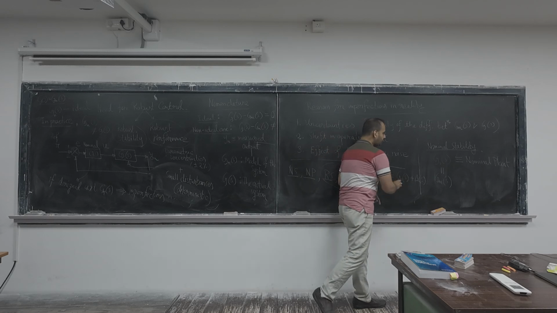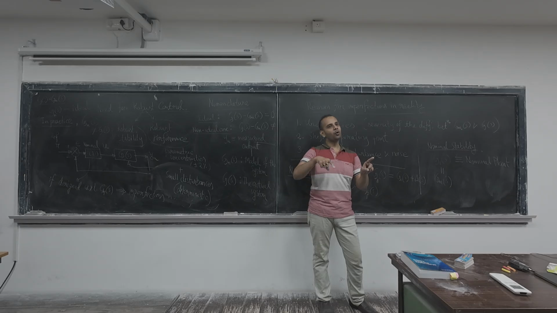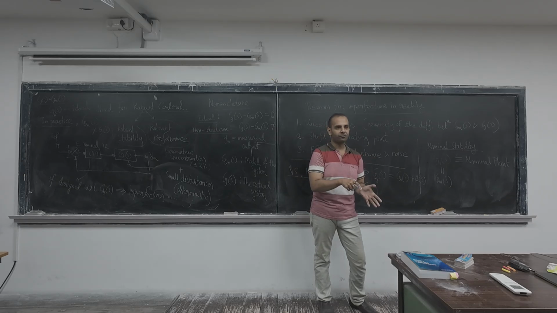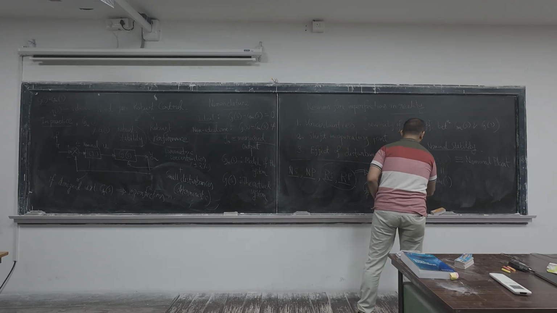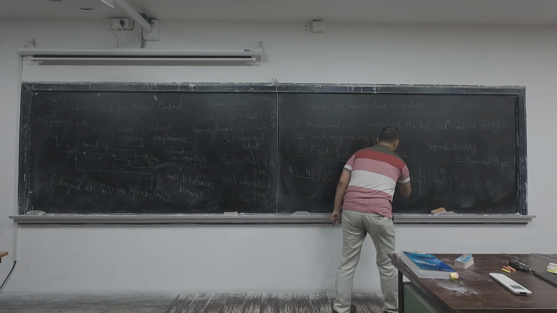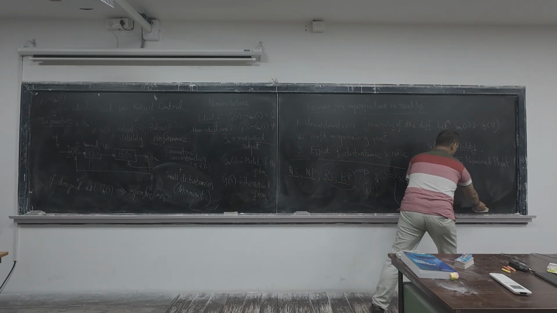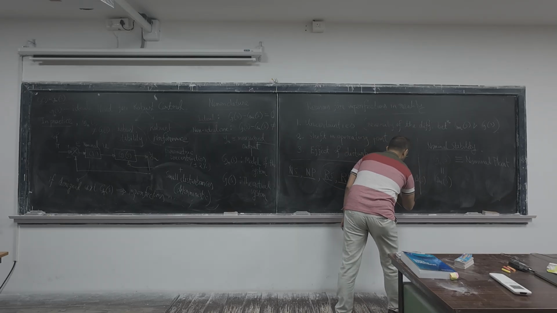Original, suppose it is G0 of S plus delta S. But it is not that always it will appear in the additive form. It can appear in many other forms. So this is one possibility, which is called additive uncertainty representation. It can be many others. Unless I write a few, it won't be clear to you. So this is one possibility.